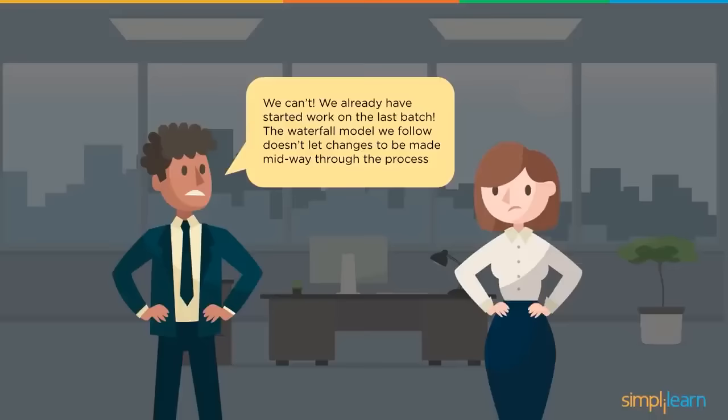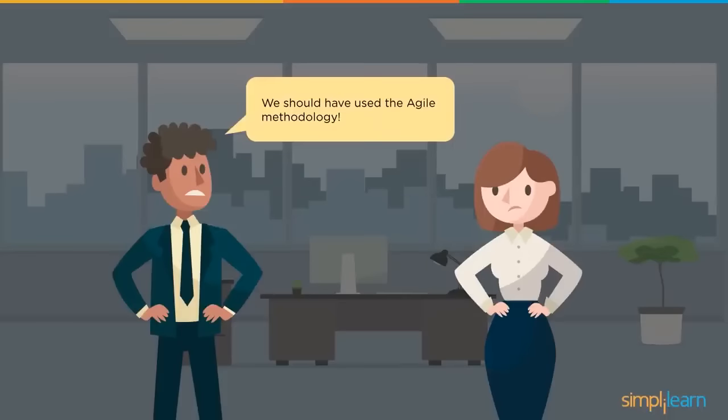Now, how do we make the change which is required by the customer without any specific additional effort? The effort being put in should be acceptable to both stakeholders, the project organization as well as the customer. How do we make it happen quickly as well? That is very important for us. So we should have used the Agile methodologies. Agile methodology helps us to do this. One of the Agile methodologies we are going to look at as part of this tutorial is Scrum. So let us see how Scrum is going to help in this scenario.